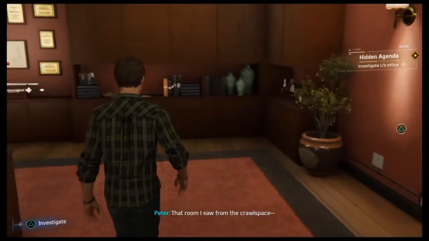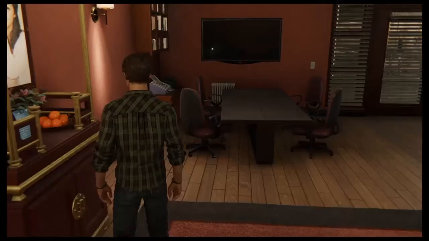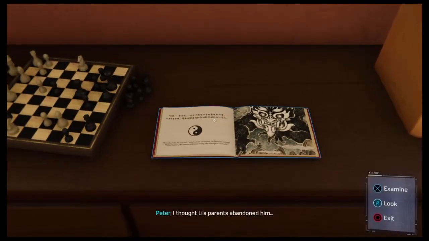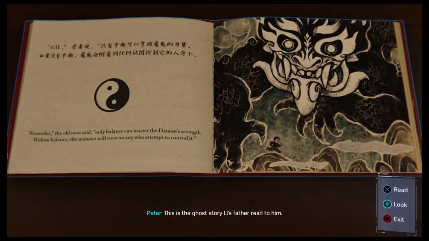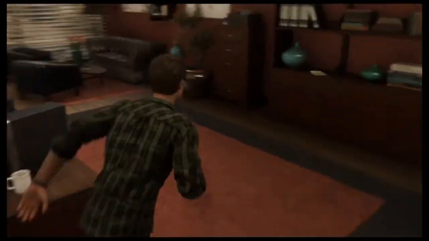I saw from the crawl space. It should be right on the other side of the shrine. Lee's parents. Oh, man. Looks like there's a keyhole in the frame. I thought Lee's parents abandoned him. This is the ghost story Lee's father read to him, about a demon that could only be mastered through balance. Man.